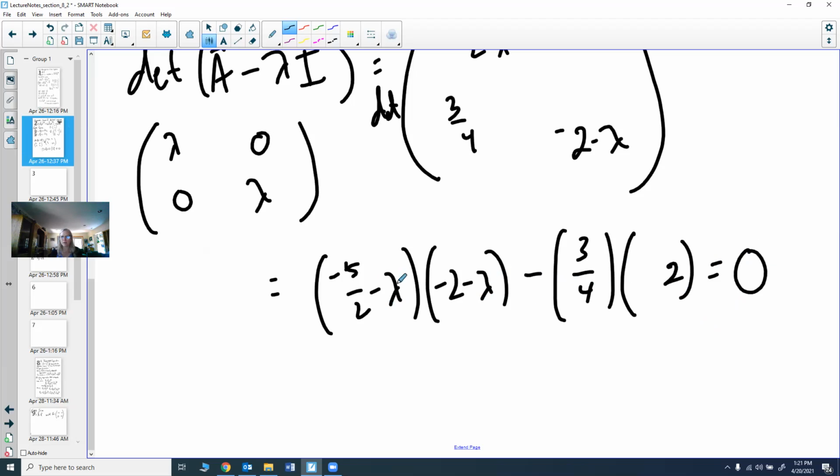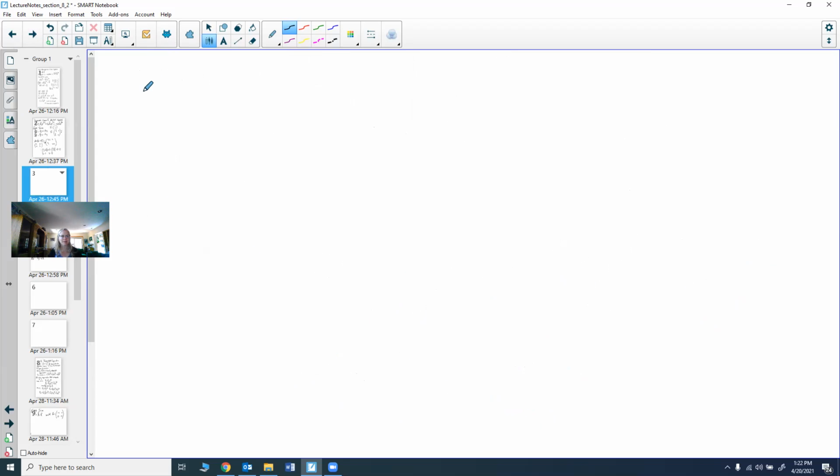So notice first off, you get a nice equation, and we can actually solve for lambda. So we can go ahead and find what lambda is equal to, and it turns out lambda is equal to -1, and lambda is equal to -7. What we now need to do is find the eigenvectors that correspond to each of these eigenvalues. So let's take each one individually. Let's take lambda equal to -1.